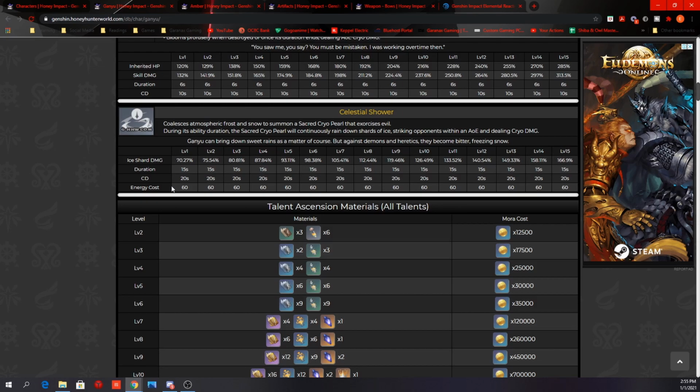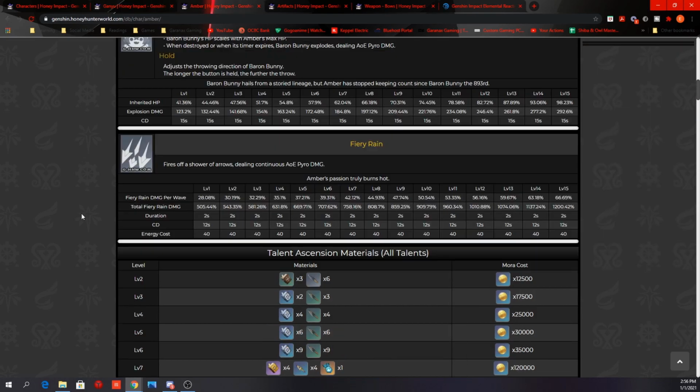Now we don't know how fast the shard will actually drop. Assuming it's 1 shot per second, that's roughly a 1050% damage for the entire duration. Comparing with Amber, the total fiery rain damage is only 505%, that's about half of what Ganyu can do.